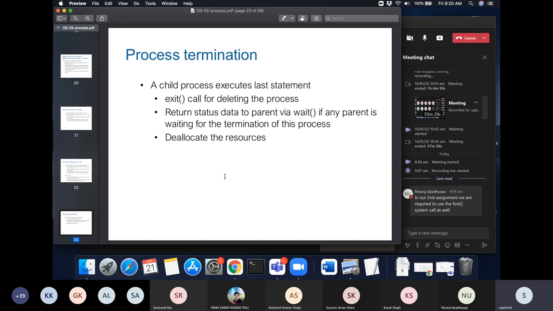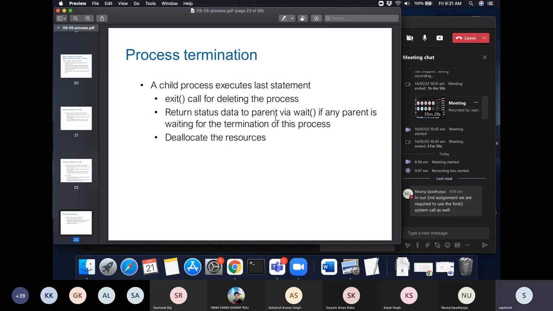If a process calls exit, usually there is an argument to exit. So what is this return 0 or exit? This is a way of returning status data to the parent via wait. If any parent is waiting for the termination of this process, then this return value, say return 0 as the last statement of main, or exit 0 or exit 1, will be returned back to that parent.